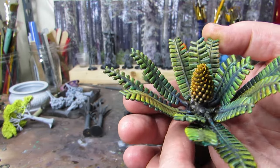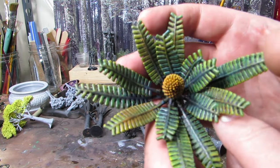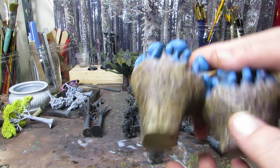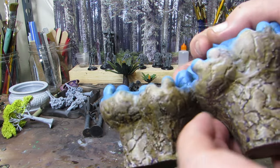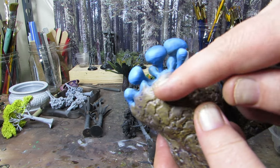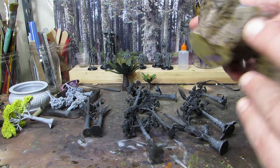Happy with this one — the orange and green and purple really works nicely together. It came out a little darker than I'd like, which is pretty much par for the course for me. I use too much wash and not enough care when I apply it. This splash pillar I keep around for when I have extra paint on the palette. I'm planning on putting a coastline wave texture between the water and the rock parts. I broke it just like three times because I dropped it so many times — I'm too clumsy for this hobby.